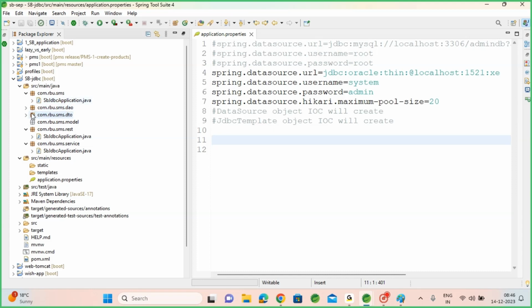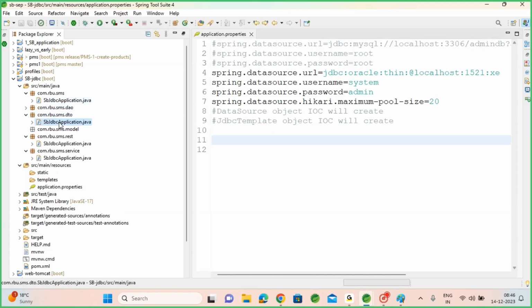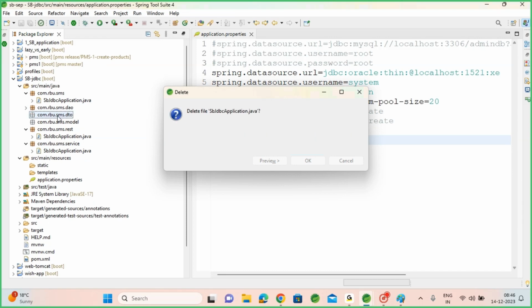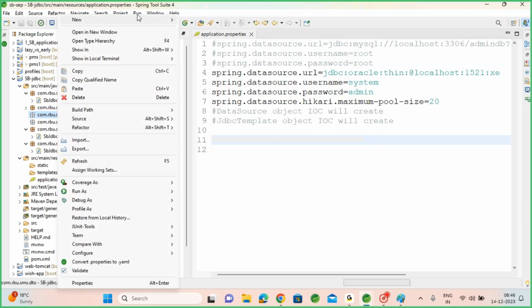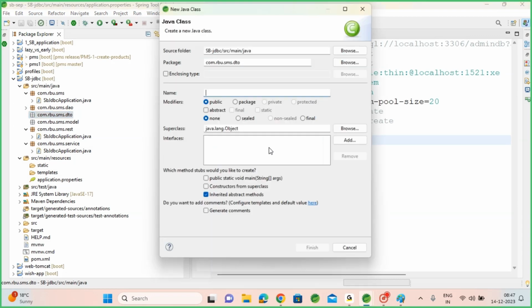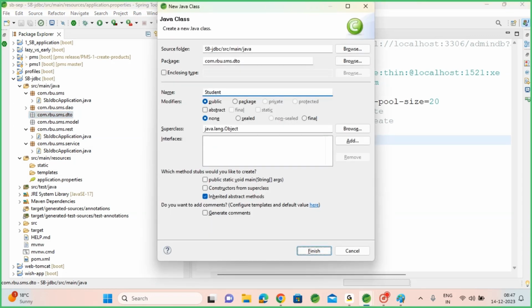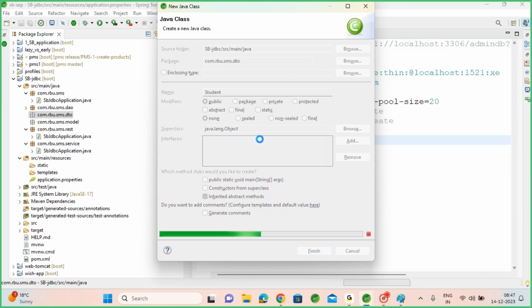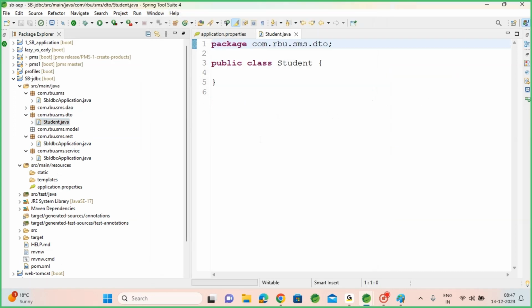DTO created. All right. Create a DTO, new student data I want to populate into it: ID, name, email, address. Create new student. Put all the properties.